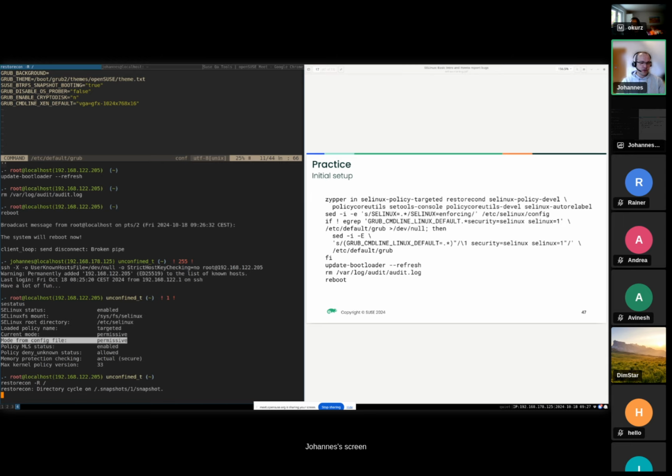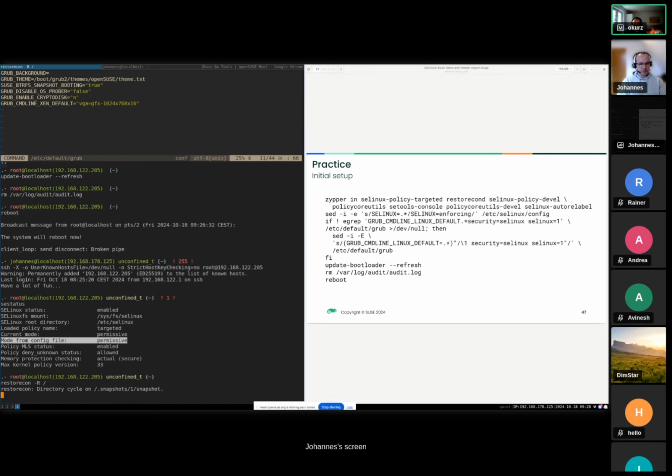So we just tell it to recursively go over the whole system and relabel the system. And what you see here now is the reason why the first boot on an SELinux enabled system can take a while, because what is done now is taking all of these rules that I showed you earlier, all of these regular expressions, and checking them against the file system, and then labeling the file system accordingly. So this can take a little bit. It depends on the size of your system, the speed of the underlying storage and everything. Especially if you have a really, really big storage system in the background, then that can unfortunately take a while. And since this is usually done during first boot, that can be a bit confusing for people.